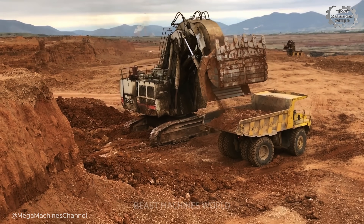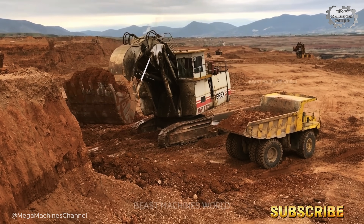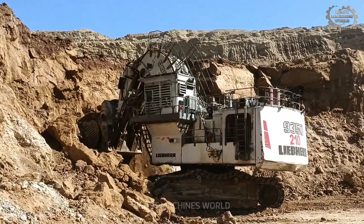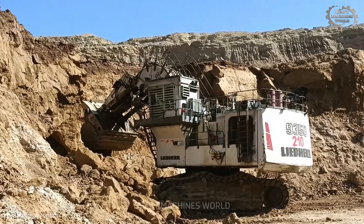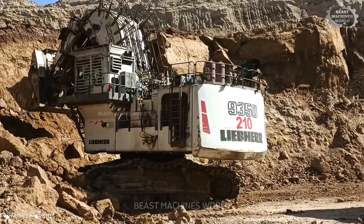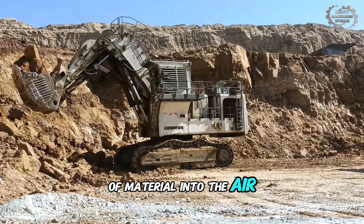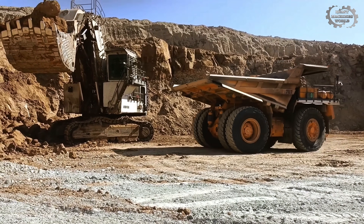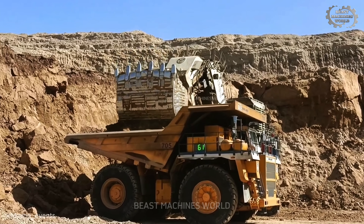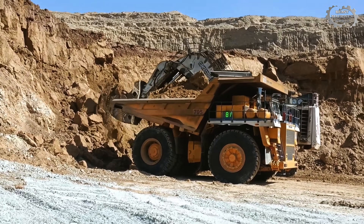This is just one moment in a world full of mighty mining machines — and what's coming next, you won't want to miss. The Liebherr R-9350, a hydraulic mining shovel with arms strong enough to lift a small house, is working the rock face like a sculptor shaping stone. Each swing of its boom sends a bucket holding over 18 cubic meters of material into the air — that's nearly 24 tons of ore per scoop. But what truly sets it apart isn't just size; it's the intelligence under the hood. Advanced automatic control systems guide every motion with precision, reducing fuel burn, operator strain, and even wear on the bucket teeth.